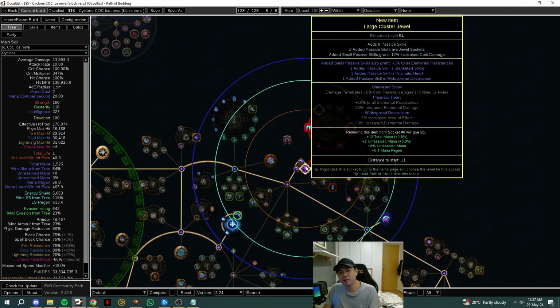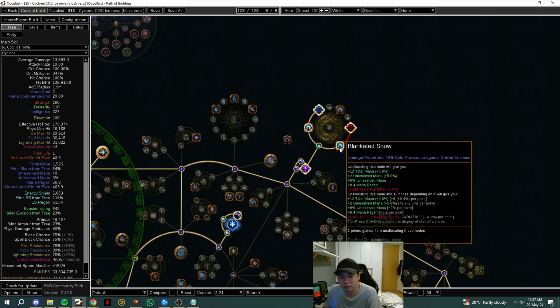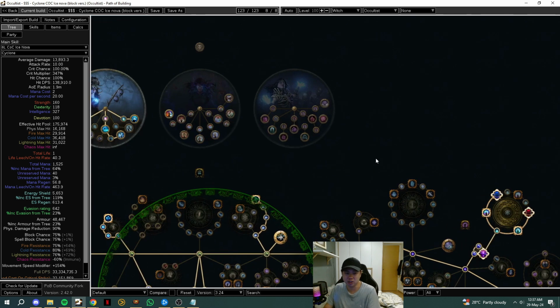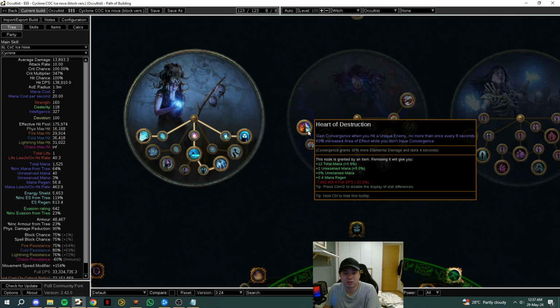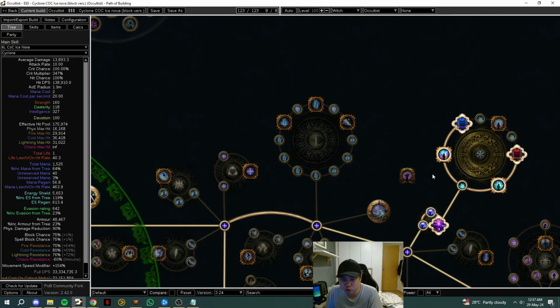Okay, and we have another cluster here, but this time around, no medium cluster, no small cluster. What we're just looking for is Prismatic Heart with Blanketed Snow. Putting in the Forbidden Flame and Flesh here for Heart of Destruction. Now, this is very, very expensive. Heart of Destruction basically gains convergence when you hit a unique enemy. Convergence basically grants you 30% more elemental damage. Flat up overall 30% more damage. It's very, very strong. Let me show you why.